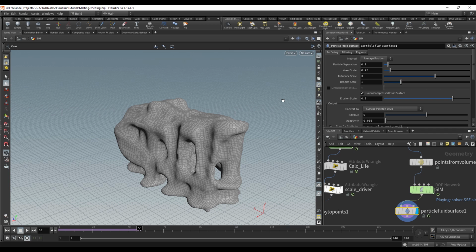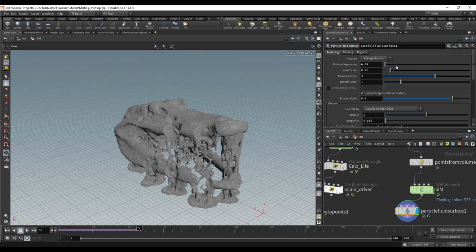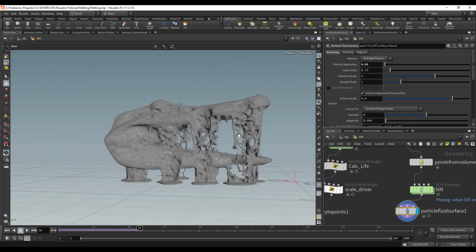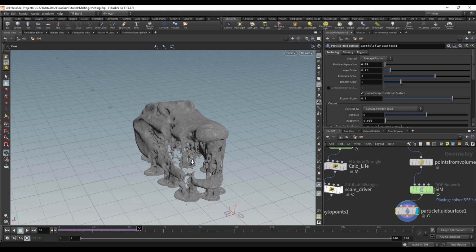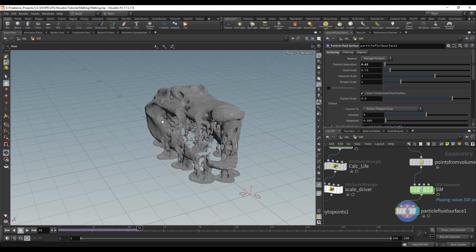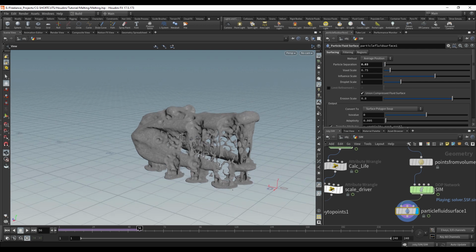So if we take a look up here, this option should be pretty familiar. Just like we did with our particles, if we bring the particle separation down, maybe to a value of 0.03, we'll subdivide that mesh. And now you can see all that nice melty detail in there. And finally, we just want to separate the melted parts from the base mesh so we can texture them individually.